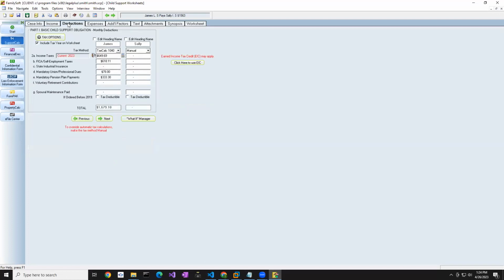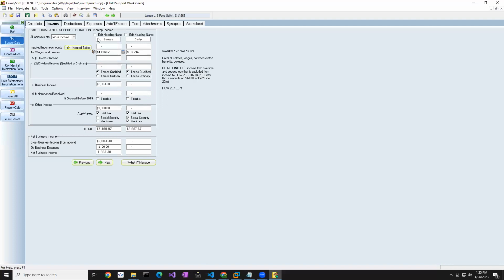Okay, so deductions. We have made some assumptions that you need to be aware of. If you just click through this and you don't look at the deductions that we are using as defaults, it may be completely incorrect. So we want to make sure that you're doing it right. And Tim's the mathematician, so I'm going to let him explain this tax situation a little bit more. Okay, I'll take the tax part.